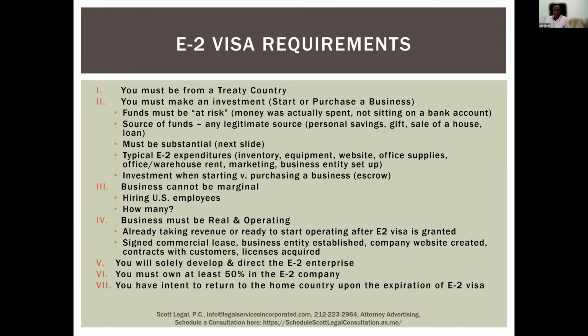So let's first talk about the E-2 visa. Now, this visa is near and dear to our hearts, the firm, because our firm was founded on an E-2 visa 10 years ago. First and foremost, to be eligible for an E-2 visa, you must be from a treaty country. There are around 80 countries on the list, from all over the world. Australia is on the list. Pakistan is on the list. Many countries in Europe are on the list. Canada is on the list. Many countries in South America are on the list as well, Argentina, Chile.